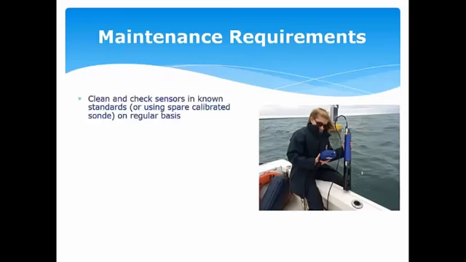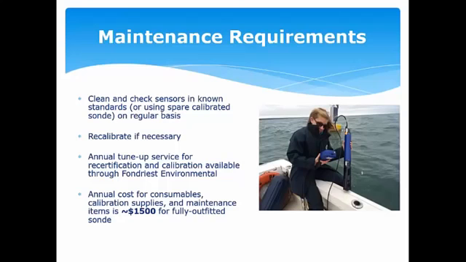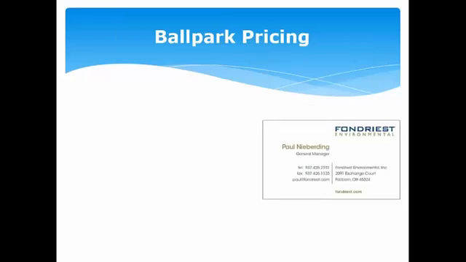A little bit on the maintenance requirements. Obviously, you want to clean and check in known standards, recalibrate if necessary. We offer an annual tune-up service to check and make sure that the sensors are working within specification. And the annual cost for consumables, calibration supplies, maintenance items is generally about $1,500 a year for a fully outfitted sonde.